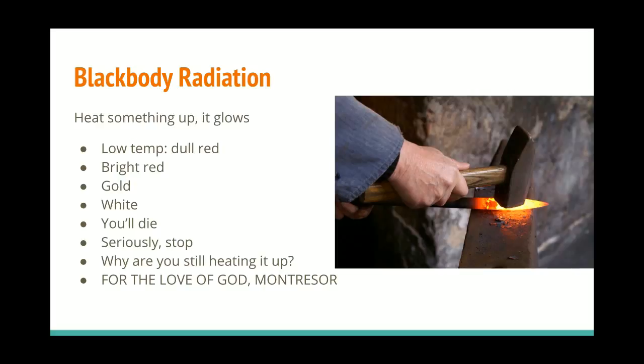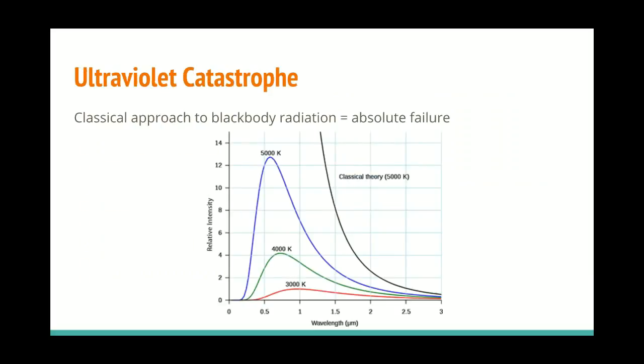It absorbs all light that touches it. And so in the exact same way, when you heat this object up and it starts to glow, it will glow perfectly. It won't be based on the chemical structure or the actual structure of the material or anything like that. It'll just be a perfect glowing object. So it's a black body, a black object. Now the problem was that classical physics kept on running into a serious problem.